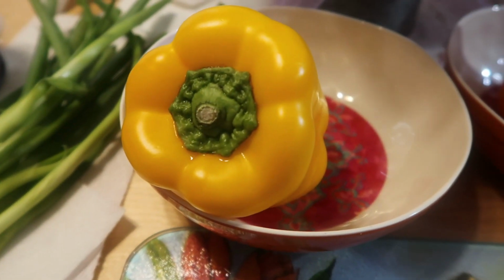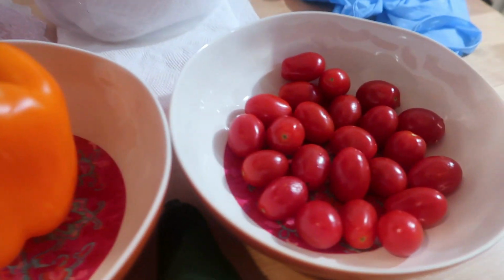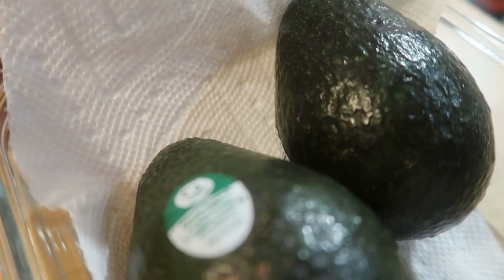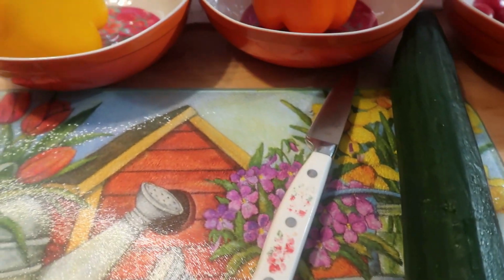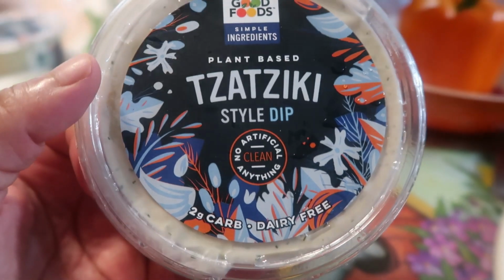We have two bell peppers, the yellow bell pepper and the orange bell pepper. We have some beautiful tomatoes here. We have beautiful avocado. Mommy is getting the cilantro ready. We have a cucumber here, pretty big cucumber. We'll probably use half of that. And then we have these delicious, oh my goodness, my sister introduced this to me, you guys.